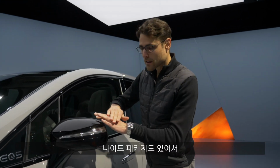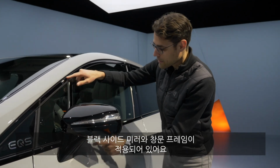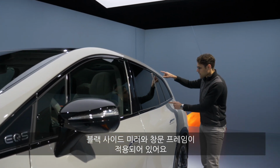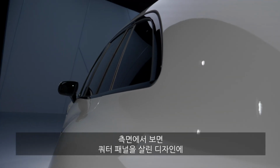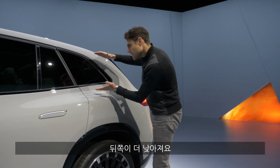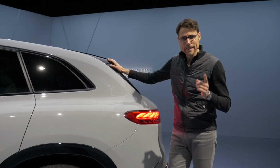Also available with a night package, that you have the black mirror caps and also here the black frames around the window. Yeah, once again the side profile here with some strong hip areas, but once again also a little bit lower. I would like to know from you, what do you think about the design?